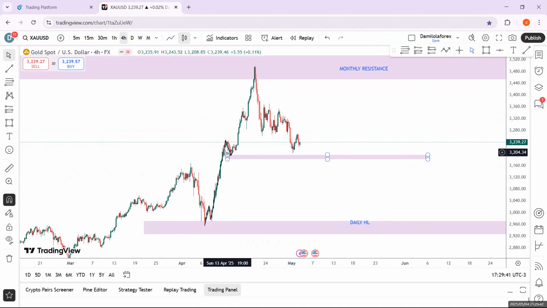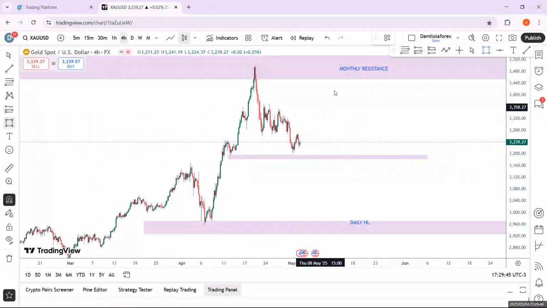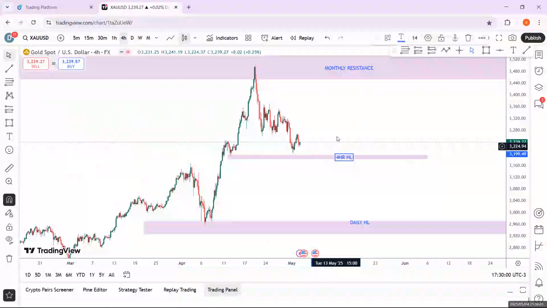The last higher low is still holding and has not been violated, which means any trade I'm going to look for is going to be from this monthly resistance level here to this low right here, which will now be known as the 4 hour HL, higher low. Okay, everyone knows that the 1 hour is the lowest time frame that we'll go to pick our real-time trade entry opportunity.